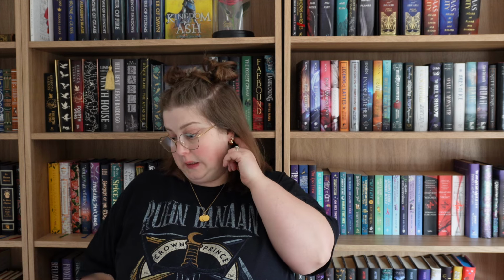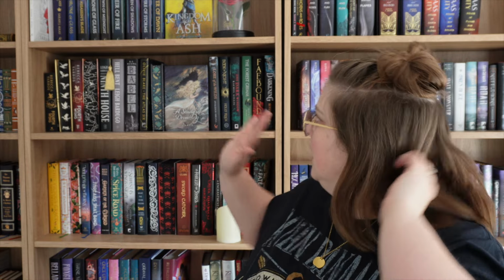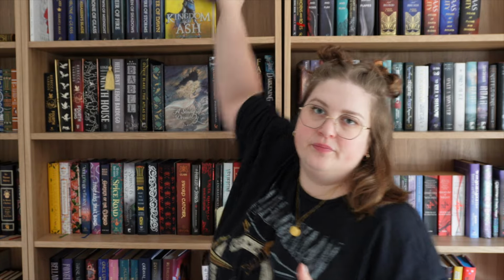I'm going to start putting some trinkets on the shelves and clear off my desk so that I can get to it, because it's a bit full right now. It took me a while to find my headphones this morning. But anyway, I'm going to do a little bit of a shuffle as I go, just to work out what needs to move, especially the Sarah J. Maas stuff. I might space it out a bit more. For example, this is Beauty and the Beast. It needs to be in the Beauty and the Beast section. So, yes. Let's do it, shall we? Let's cue the montage. Cue the montage.